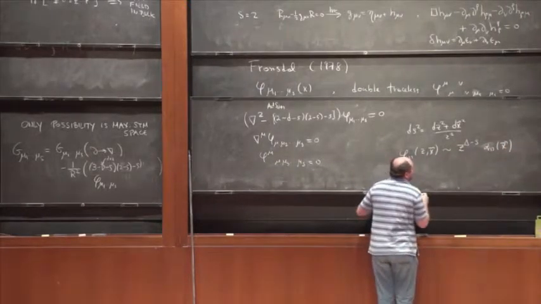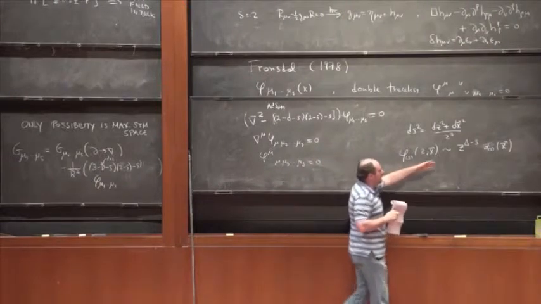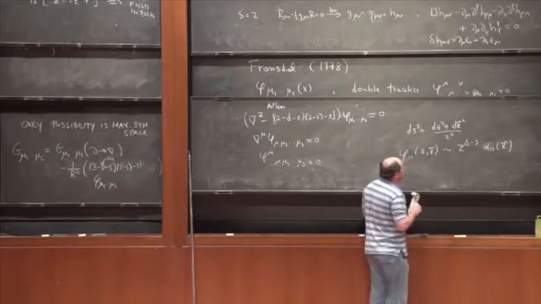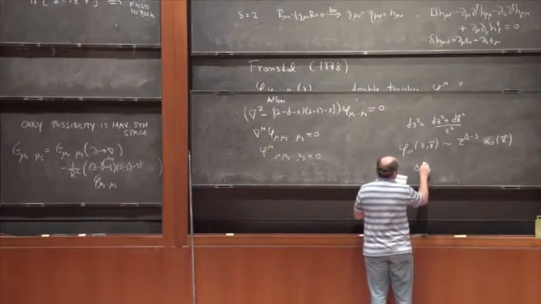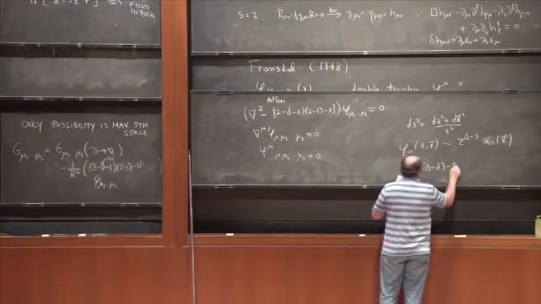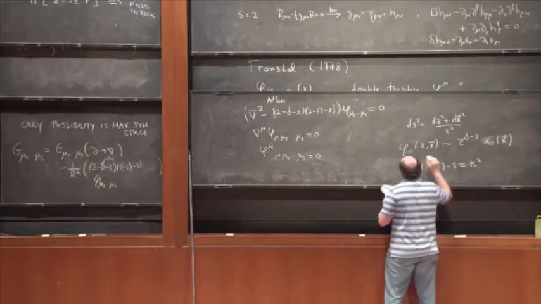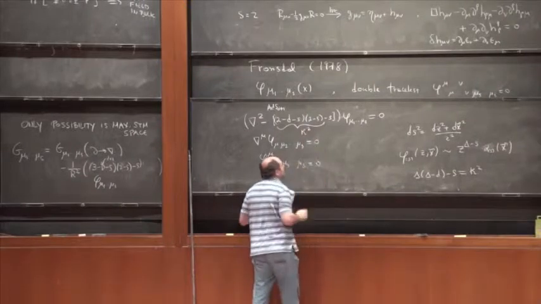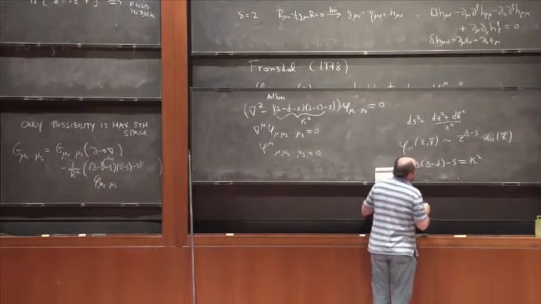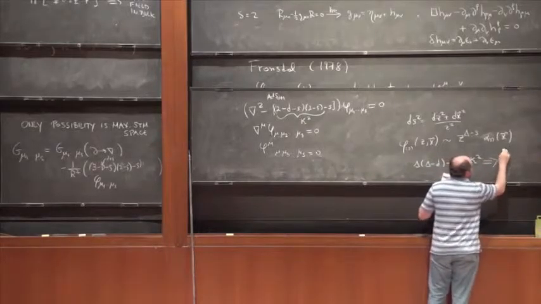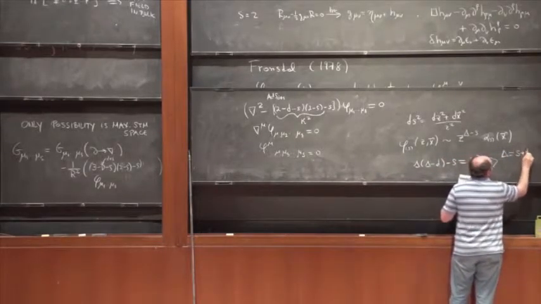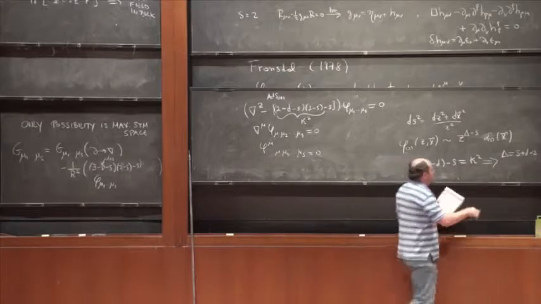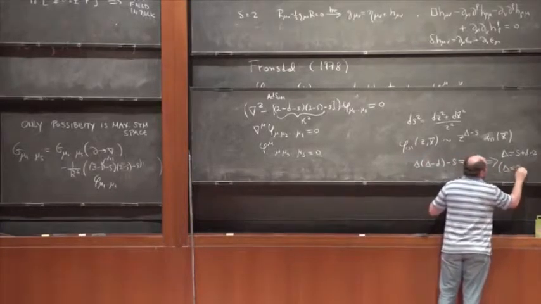And this delta, by solving these equations, you find a quadratic equation for delta, which generalizes the one for scalars that I wrote in the other lecture. And looks like this. Where k is this. Okay. And then you find that the solutions indeed correspond to delta equal s plus d minus 2, which is the dimension of a conserved current in the boundary theory. And there is another solution, which is 2 minus s.